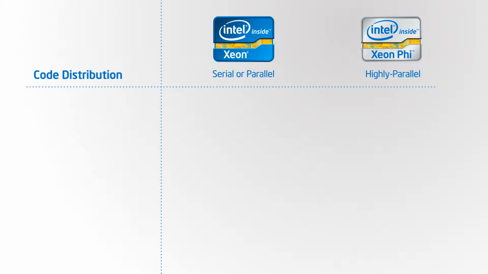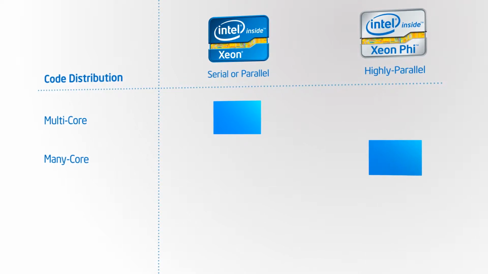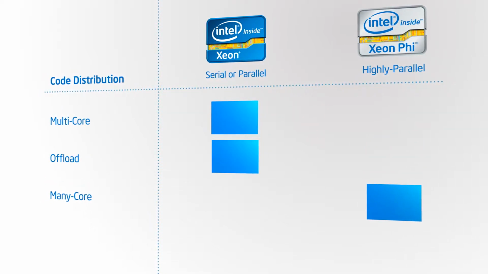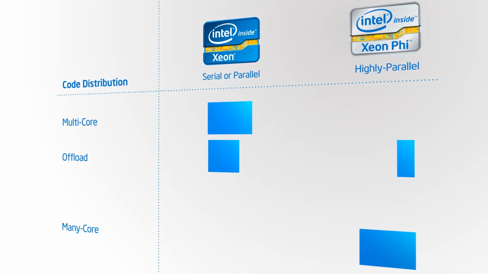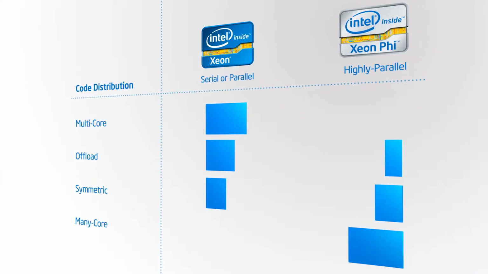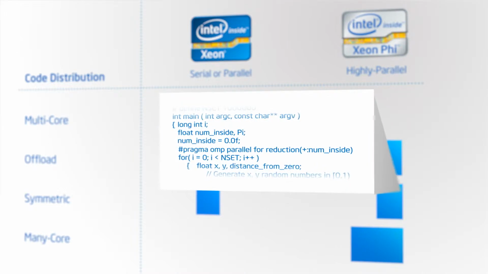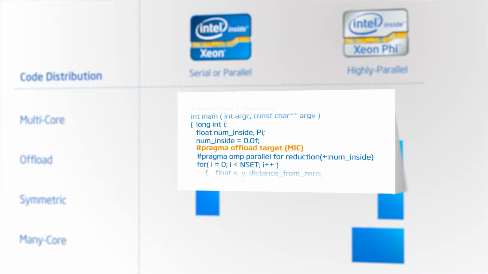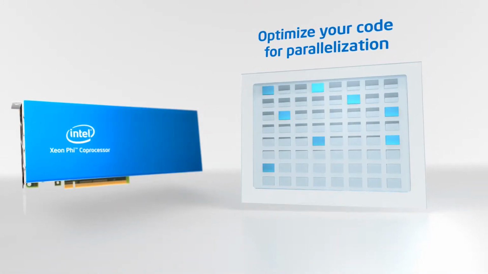While any application can run purely on the multi-core main processor or the many-core coprocessor, the most optimized applications will utilize both. For example, your main program can run on your primary processor while offloading highly parallel routines to the coprocessor. Or it may be optimal to split your application symmetrically on both the Intel Xeon processor and Intel Xeon Phi coprocessor, specifically choosing where to assign each function. Your existing parallel algorithms can be shifted to run on the Intel Xeon Phi coprocessor by adding a pragma to the code and recompiling. The most important step is to optimize your code to take advantage of the parallelization opportunities.